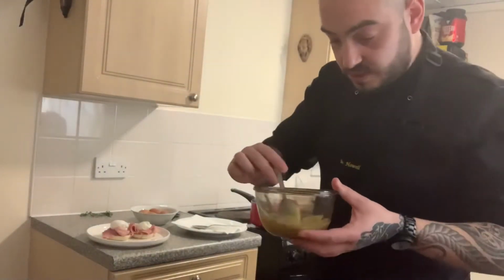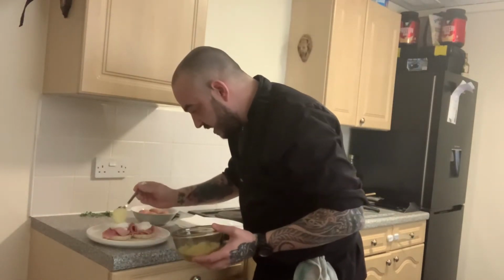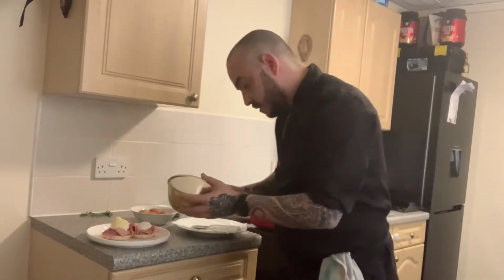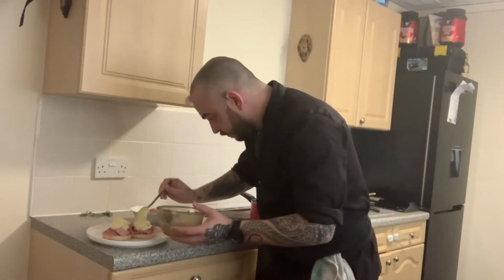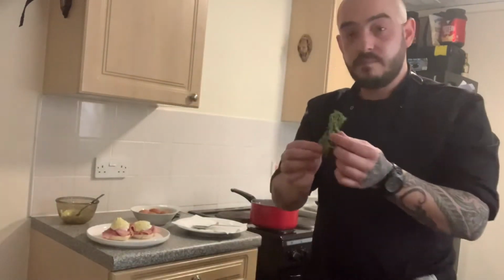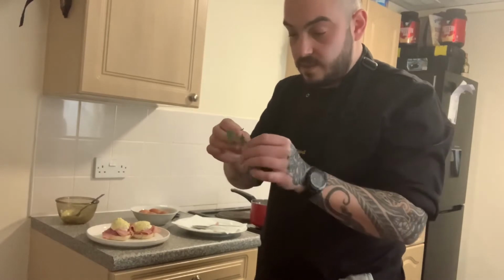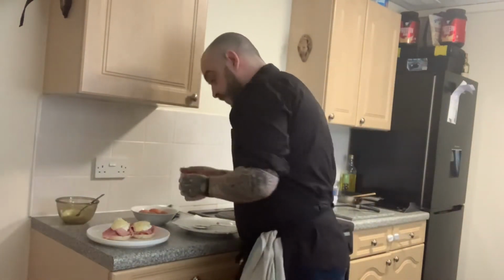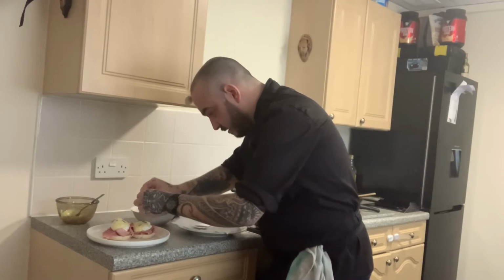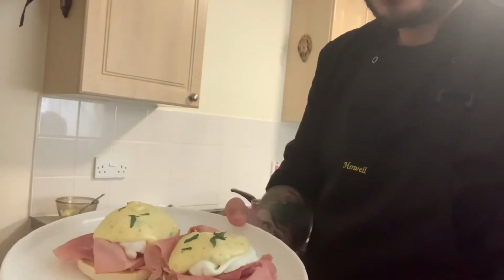Then I'm going to take my béarnaise sauce, and I'm just going to put a spoonful over each poached egg, like so. Let's get rid of that little piece of ham. And then I'm going to take some fresh tarragon. I'm just going to pull a few leaves off, just so we're getting the tarragon element right the way through the dish. And I'm just going to break some over the top so it's fresh, colourful, vibrant. And that, chefs, is my eggs Benedict. There we are.